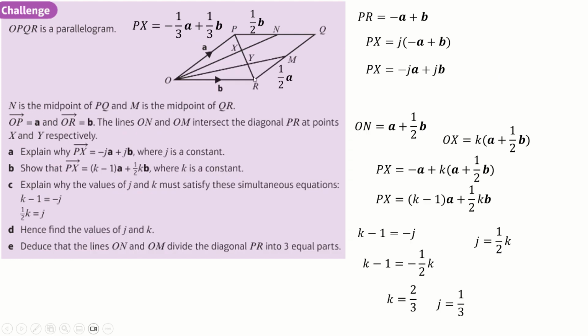Is this also in thirds? Well, there are probably better ways to argue this, but all that I noticed and just gave up at that point on was if you just do exactly the same thing you did here, not with this top section, but with this bottom section down here, the only thing that changes is this bit here is b plus a half a instead of a plus a half b. So you just, in your head maybe, because I can't be bothered to type it, swap the b and the a over, and this ends up being a b, and this ends up being an a.